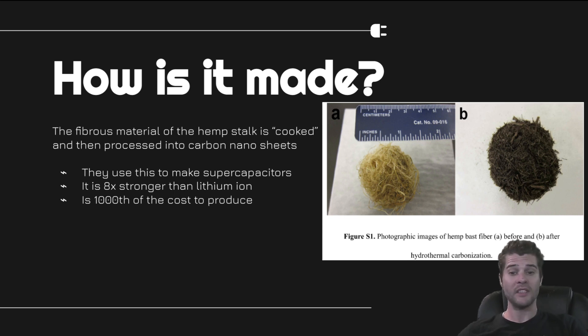That means that the manufacturer's cost will be decreased, and therefore the cost passed on to consumers will be significantly reduced — maybe not one-thousandth of the cost because they're still going to recover their R&D investment, but that cost is still going to be significantly reduced for us as consumers, and that's amazing.